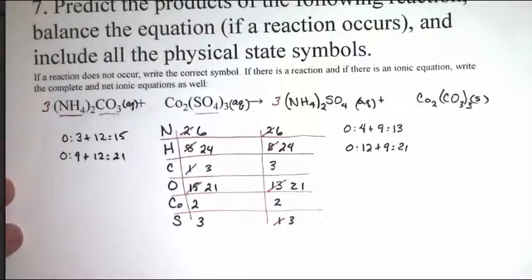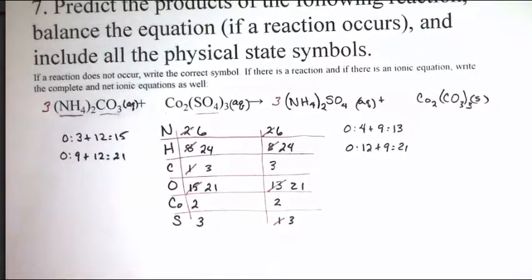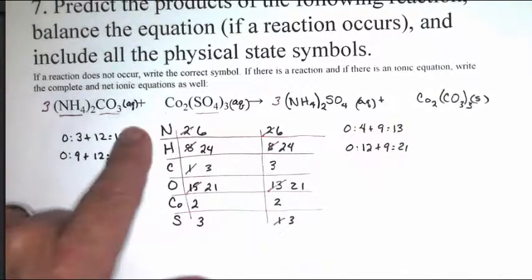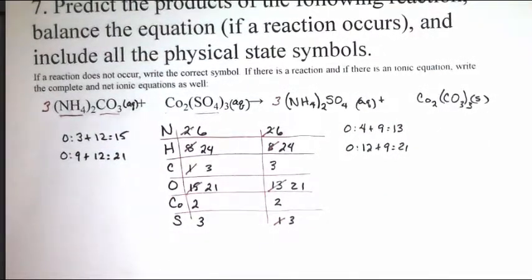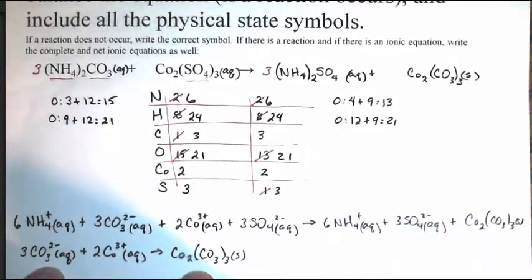Okay? So can you write a complete ionic equation now from this? Why don't you try that? I'll come behind you and see how you did. Okay? Write the complete and net ionic equation for this completed balanced equation. The bottom is the net equation, right? The bottom is the net ionic equation. This is the complete ionic equation.